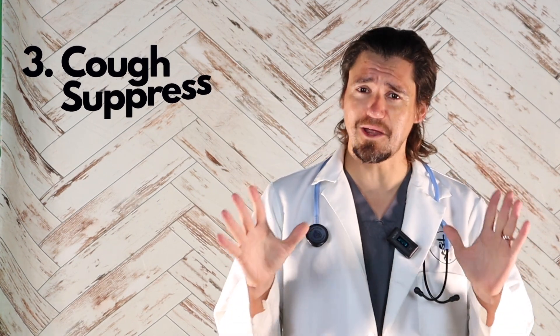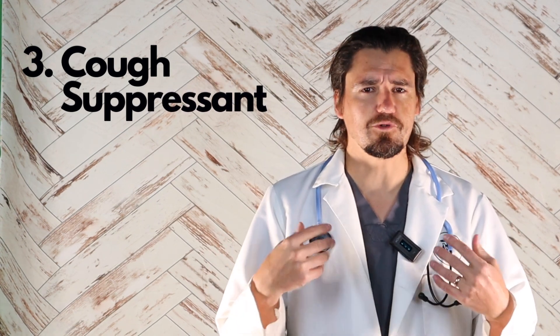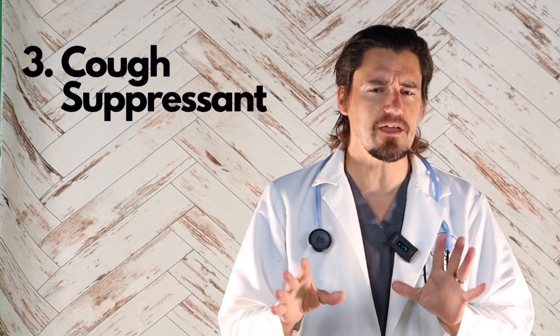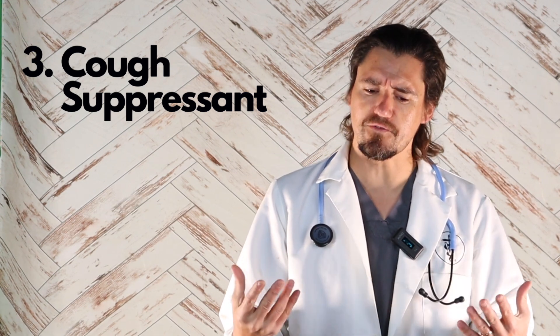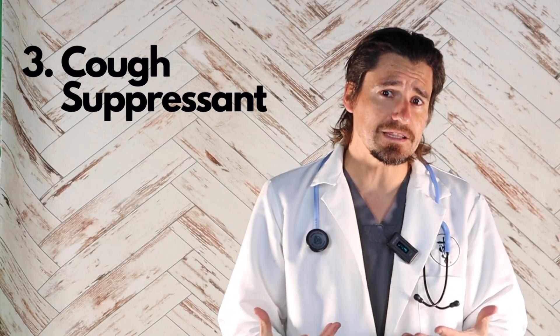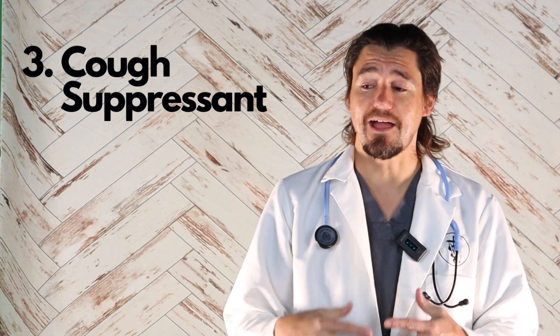The other thing to consider is hydrocodone, which is a cough suppressant. The logic here is: if we relax the dog and suppress the cough with hydrocodone, the dog will get a little tired — and that's okay for the time being. If the trachea can relax and recover, and we're not getting worked up barking at the mailman or having a lot of turbulent airflow, we have less compression and the trachea can recover.